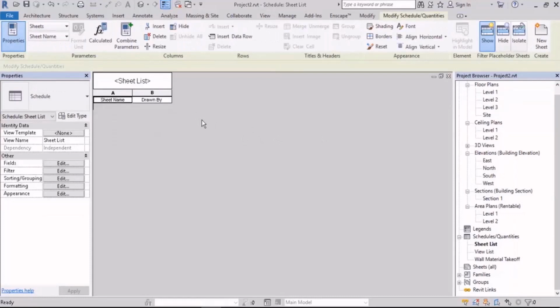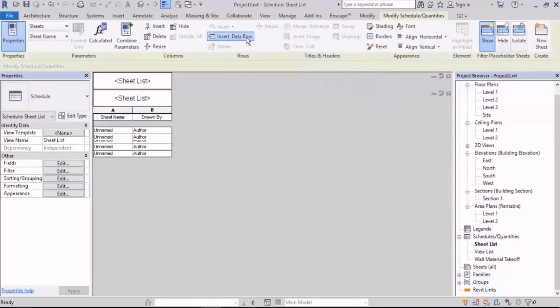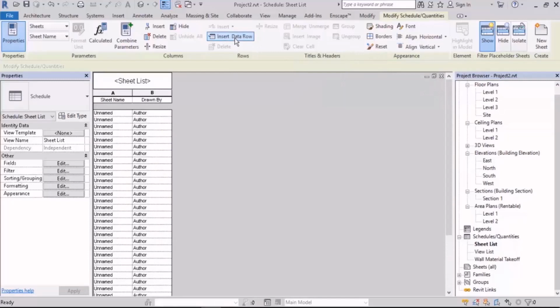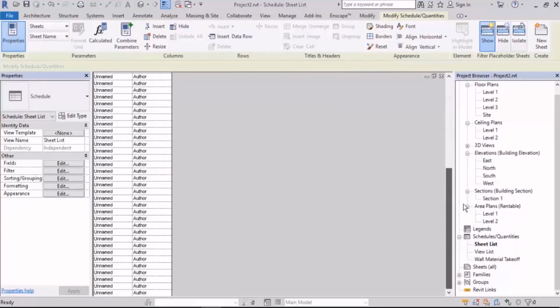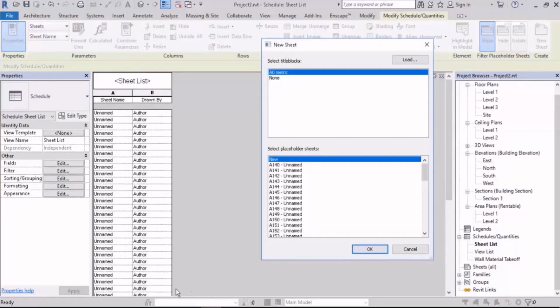Now, you need to have a sheet list without anything. It's okay. Now you can see insert data row. You just keep clicking, right? Definitely clicking here 700 times is easier than doing that 700 times. You see how many we've got? Then you click new sheet. The ones you clicked are saved here.